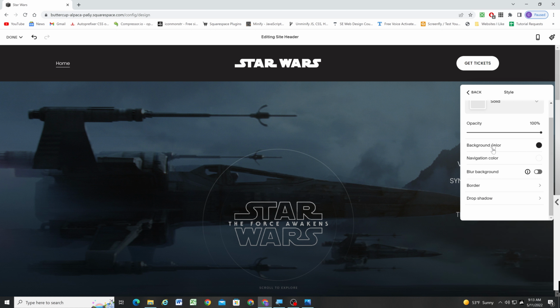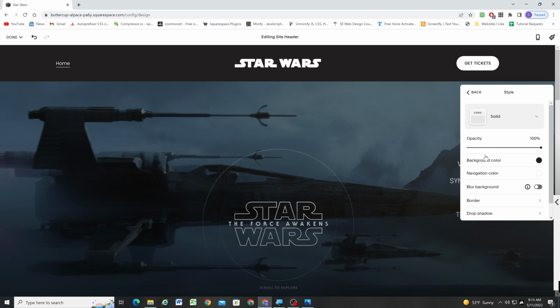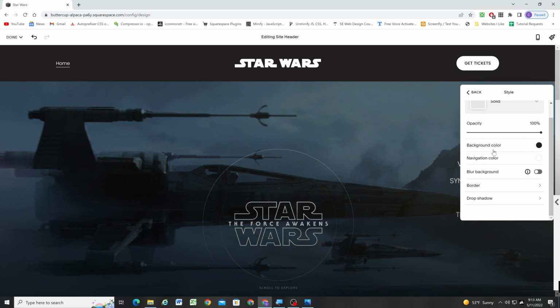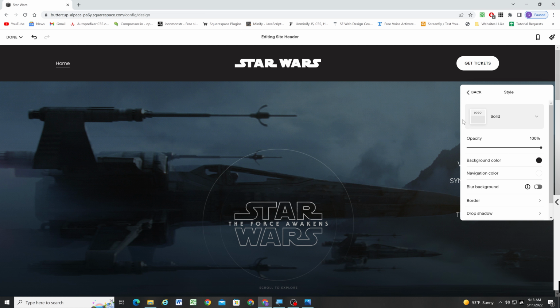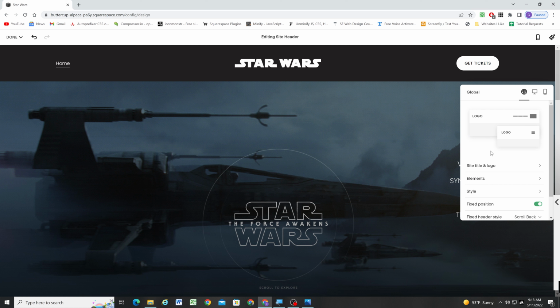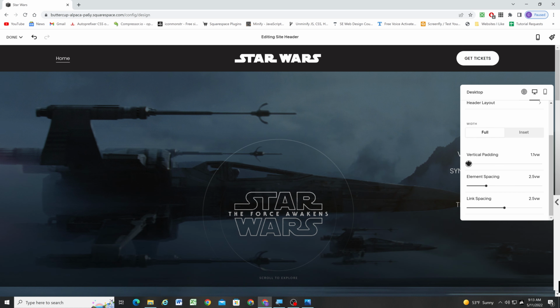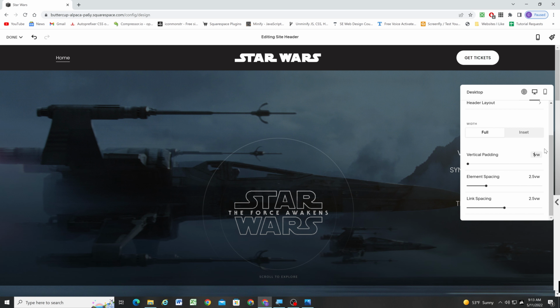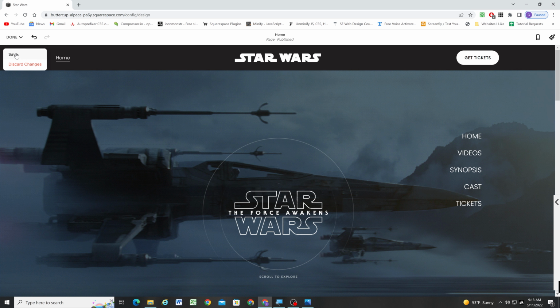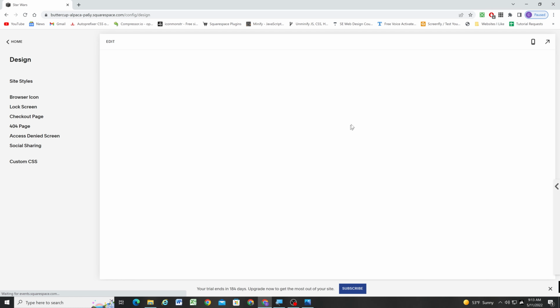Perfect. So again, there's no way to change the button color in the solid tab. That's why I had to go to the theme and choose a color theme and then come back to this tab. Kind of funky, kind of weird, but it is what it is. And then the next thing that I want to do is turn down the vertical padding. The header's just a little bit too big. I'll go with 1 viewport width. I like whole even numbers. And I think that's good for the header. So I'll go ahead and click save, and now we can start doing a little bit of the design setup.